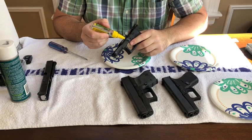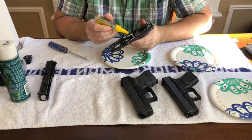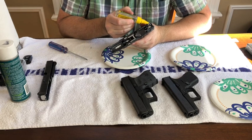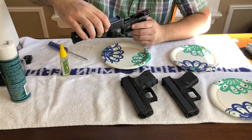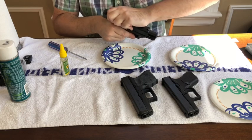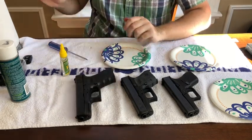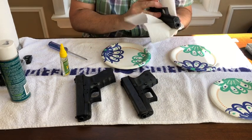So I hope that you guys have found this video helpful. I tried not to make it too long. I did some of the parts off of video just because I don't want to sit here and waste everyone's time watching me clean it with a piece of paper towel or Q-tips. But that's it. That is how you take apart and clean a Glock.